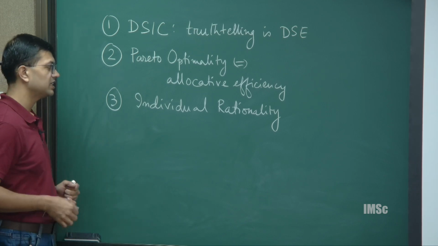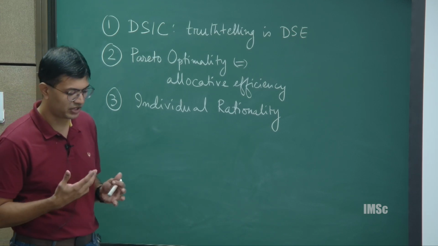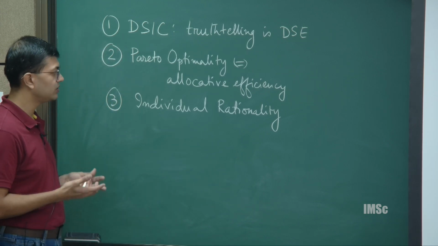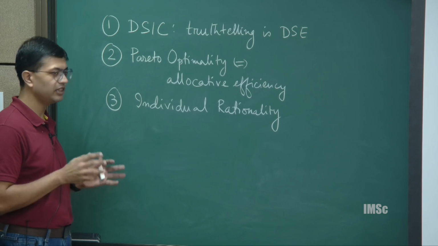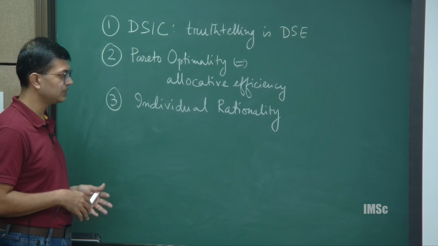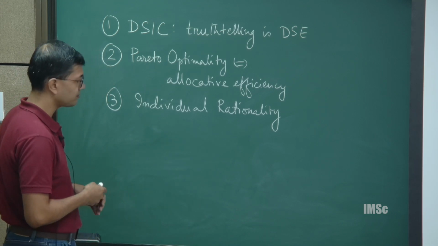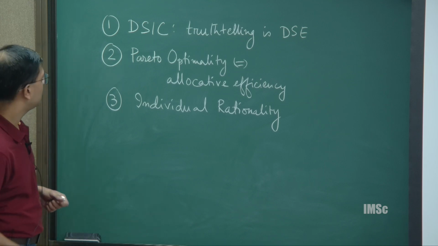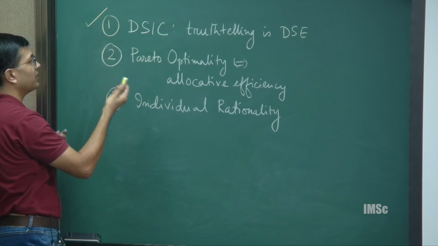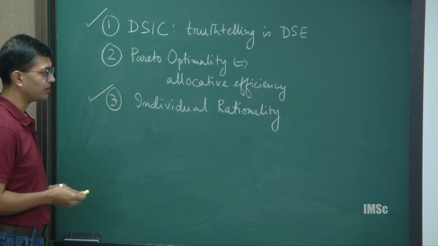And we also discussed individual rationality, which is the participation constraint. If people see that there could be a situation where they can get negative utility, then they will not participate. So this is to rule out that possibility, so that no matter what the situation or type, they will always get non-negative utilities. Yesterday we also noted that this is of course a very desirable property. We cannot proceed without participation.